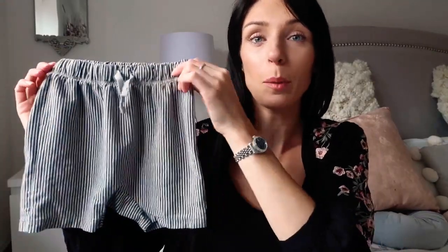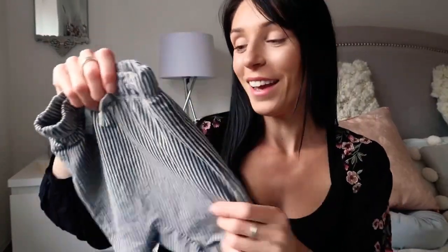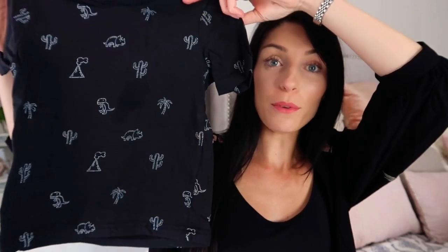So that was basically what I bought this month. I always feel like I'm forgetting something - and actually I am! I forgot these little stripy shorts for Jude - they were 3.99. I thought they were on sale but actually they're full price. I put them on my Instagram story and a follower messaged me saying they're full price - she got them in gray with stars on as well, so cute. They've just come out of the wash. They're from the conscious section.